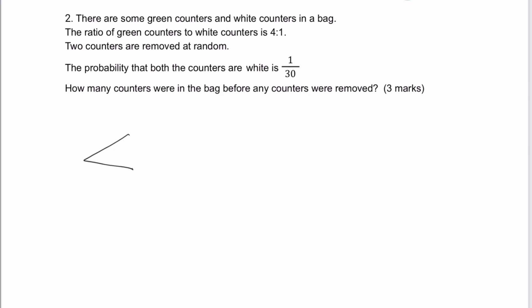What I'm going to say is that I've got green and white counters. Now, we're told in the ratio of four to one, but it doesn't necessarily mean we've got four green counters and one white counter. What it means is we've got a multiple of four, so it's going to be 4x divided by 5x for green, and then 1x divided by 5x for white, because it could be any multiple of four or one.